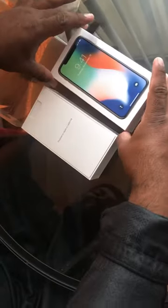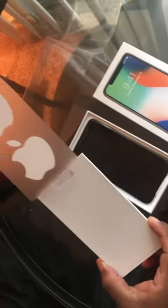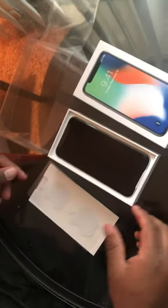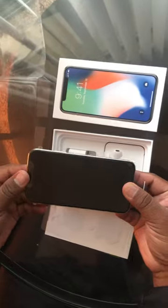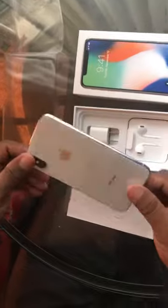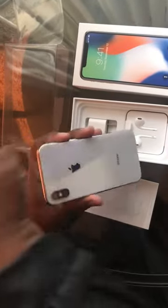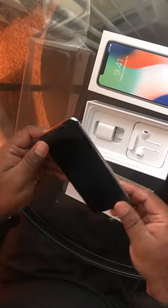As you can see, it's a real iPhone, not a fake one. People are doing a lot of fake reviews, but this is not a fake one. Just look at the color and the screen, and look at the back — it's now made out of glass. This is beautiful.